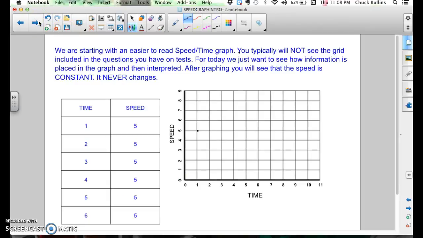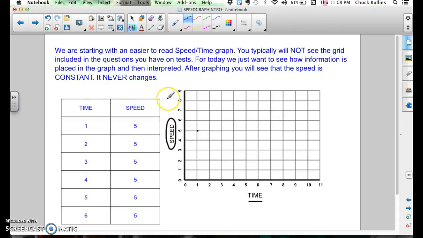Not only are we going to look at and interpret data, we're actually going to plot the data into the graphs as well. The number one and most important thing for you to pay attention to when you get to these graphs, I want you to stop and I want you to first look right here on the y-axis and notice what type of graph this is and circle the word. It will either be speed or it will be distance. And for this video, we're focusing on a speed time graph. That is a very important distinction to remember.